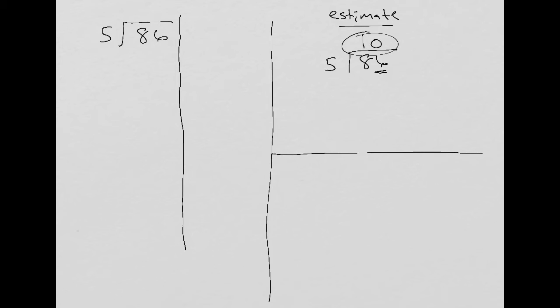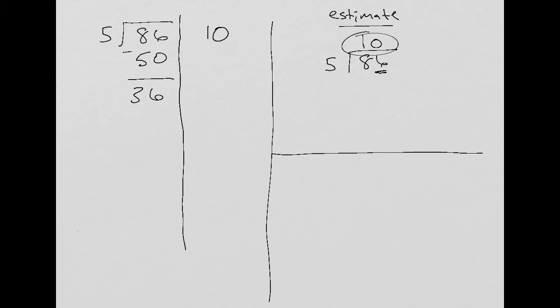And I told them a good place to start, if it's a big number, is to ask, could we take 10 groups of 5 out of whatever that number is? Because if we can, we want to take the biggest, that's the easiest to work with. And 10 just seems like a really easy one to work with. They can use their multiplication charts for these, and that helps. And so I can take 10 groups of 5 out. Well, 10 groups of 5 is 50. So I'm going to take those 10 groups of 5 out now. And that leaves me 36.